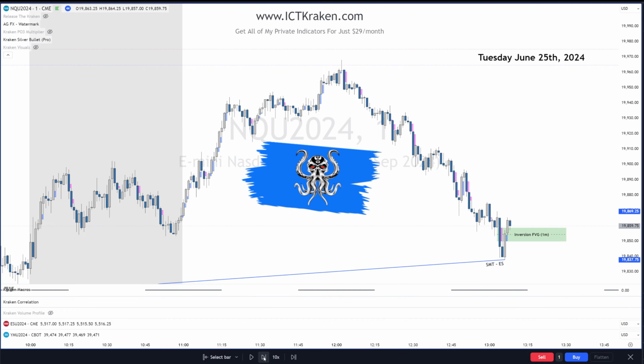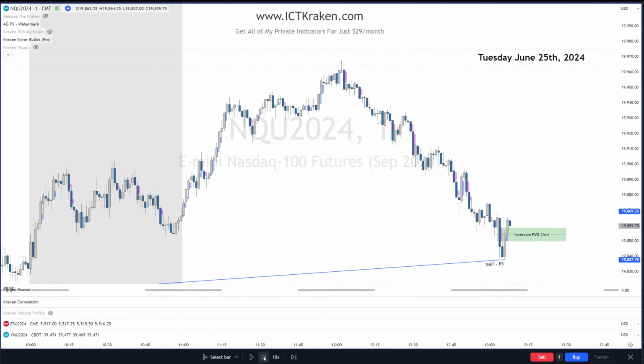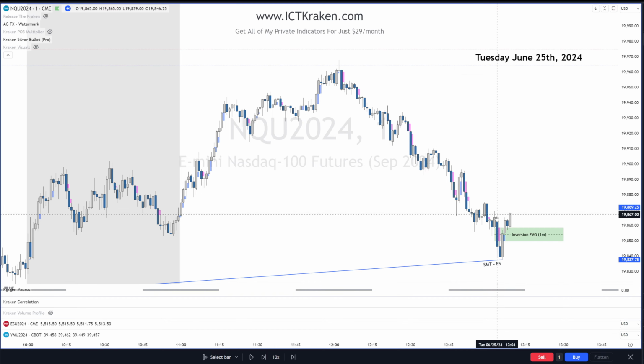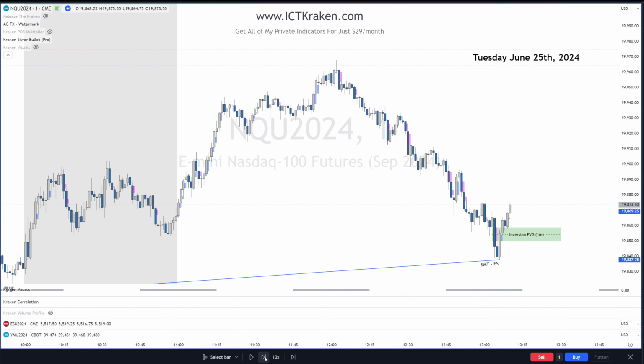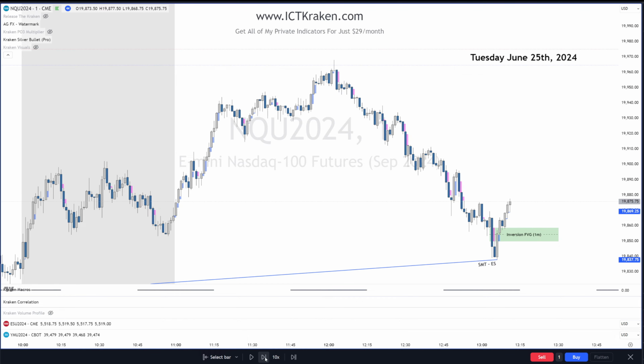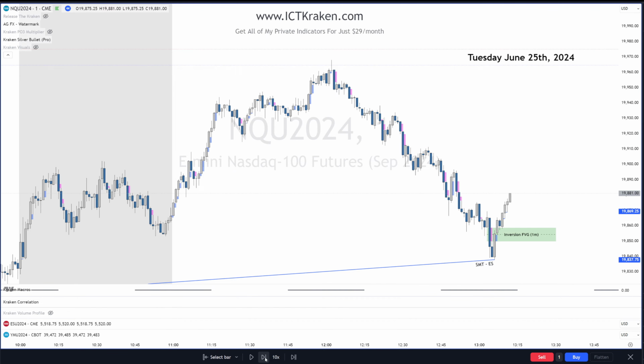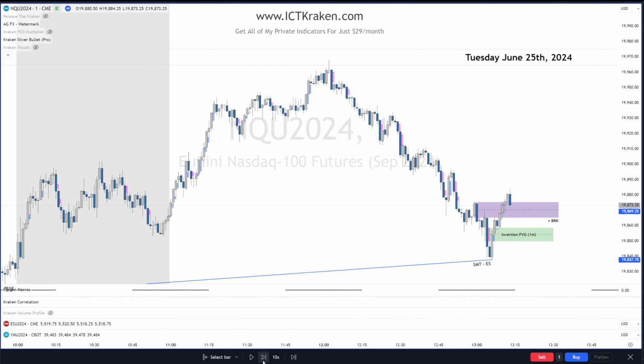That's not what I did. I waited for the market structure shift. Now you can use this as your market structure shift. I was actually using this one. It doesn't matter. You can use either or. I like this one. This is what I was using. Now it trades back into it. Okay, right there. I will buy one contract. Okay, so I'll put my position on here.